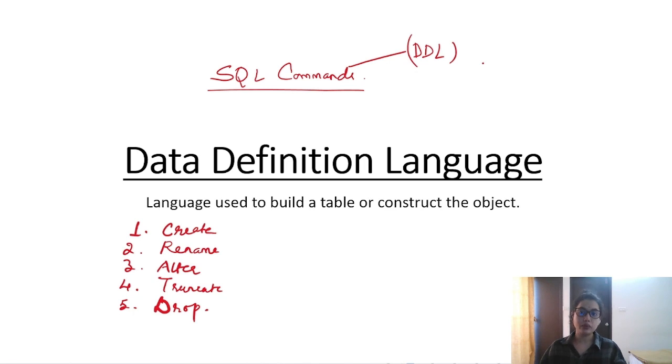Lastly, I was saying that when you do a truncate, your structure will be retained and all the records will be gone. And once you do a truncate, you can't get your records back. Keep this in mind. And when you do a drop, your complete table along with the structure is gone. So when you do a flashback on that table, you'll get all the records along with the table structure. So this is the difference between truncate and drop. Once you do a truncate, all your records will be gone and can't be retrieved. And once you do a drop, it can be retrieved using a flashback along with all the records.